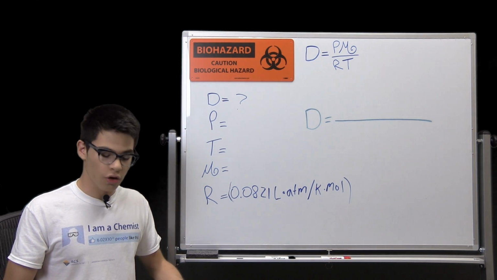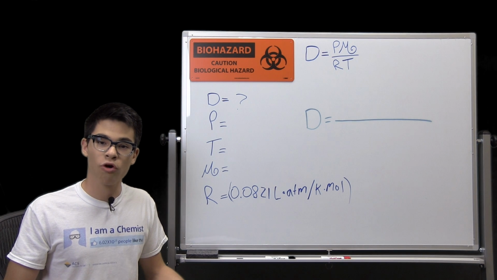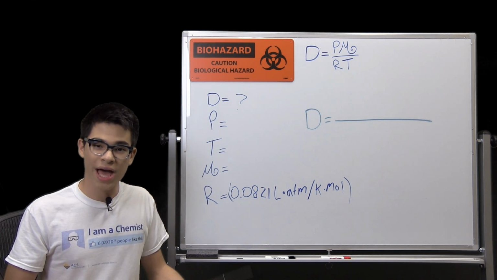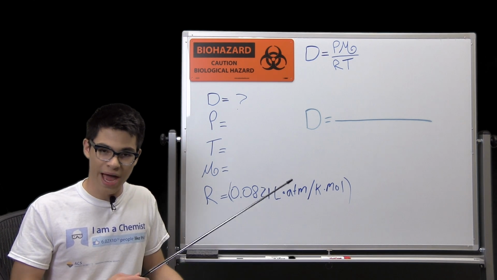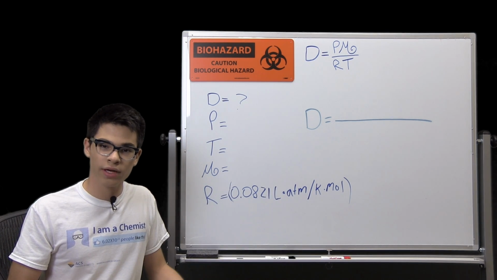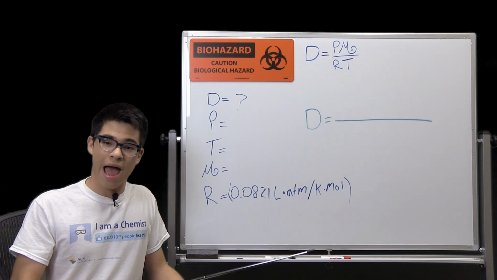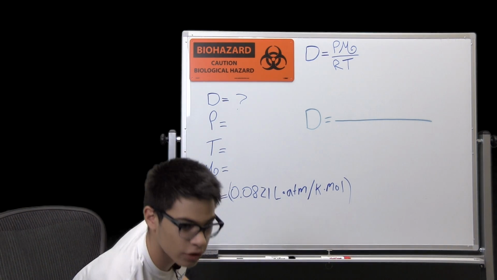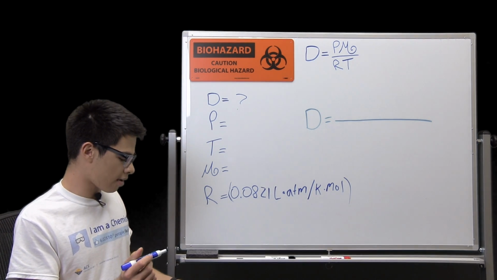All right, so the pressure given to us is 752.4 millimeters of mercury. Now, that is a very inappropriate unit for dealing with gas equations. Millimeters of mercury, very naughty. What we want to do is convert that to atmospheres. So, how do we convert that to atmospheres? Some very quick and easy dimensional analysis.